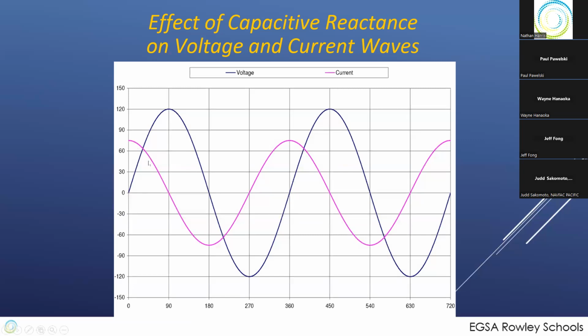Meanwhile, over here, you've got a voltage and an amperage, but you notice that the total you get from the two is less than you'd get if these two sine waves were synced up. So you're actually getting less power from a circuit that has a capacitor in it than you're getting from a circuit that does not have one in it.